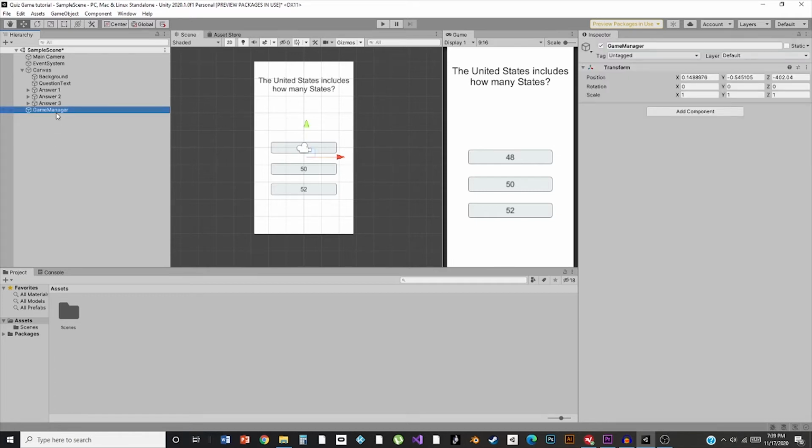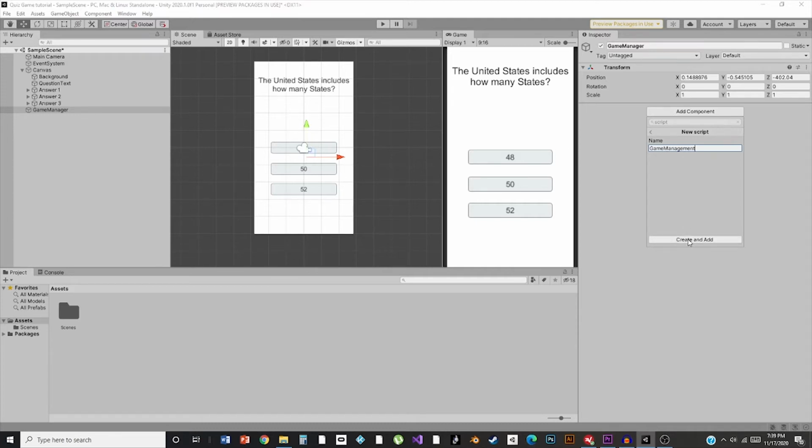So we have our game manager object, but it doesn't have the script attached to it. So we actually have to add component. It might not show up like that for you guys, but you're going to type in script. It's going to be a new script, and we're going to name this script. You cannot name the script the same thing as the game object. So we are going to name it very cleverly game management. So the game manager has the game management script attached to it.